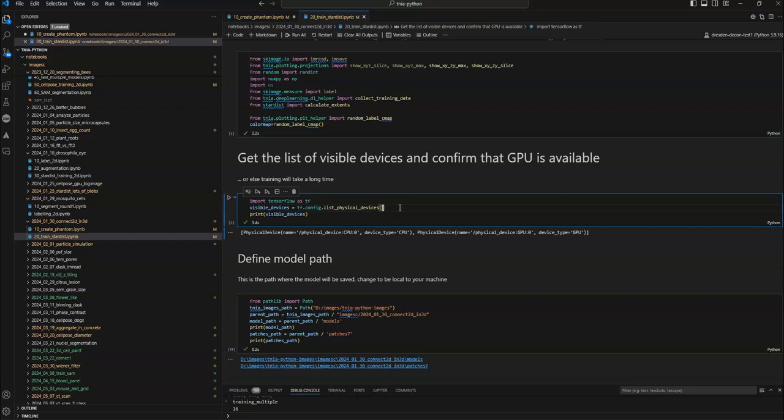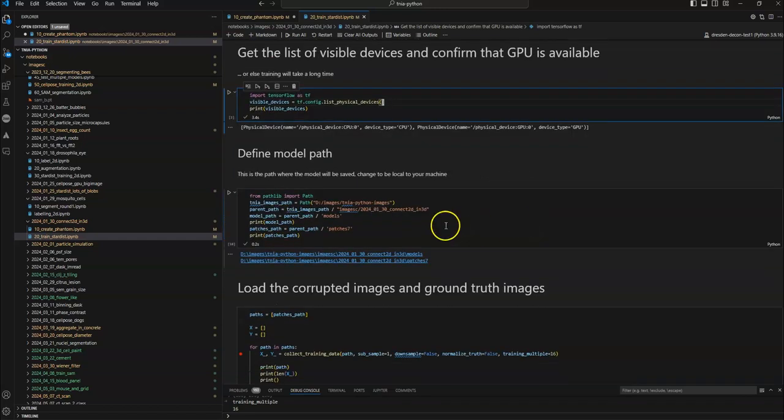Sometimes when you install Stardist or the GPU drivers, you mess up and it only sees the CPU, and oftentimes then it's just really slow, and you don't know why. And in 3D with big images, the problem becomes even worse. So good idea to just confirm the GPU is there and everything's connected right.